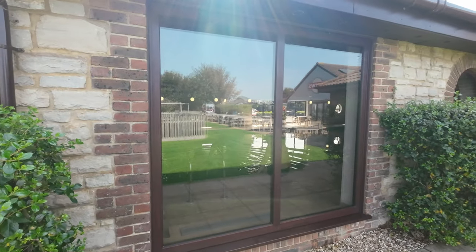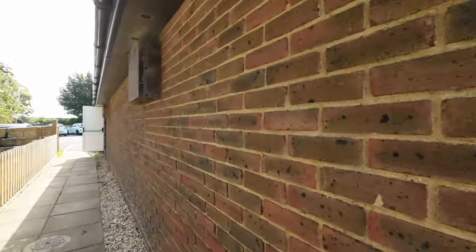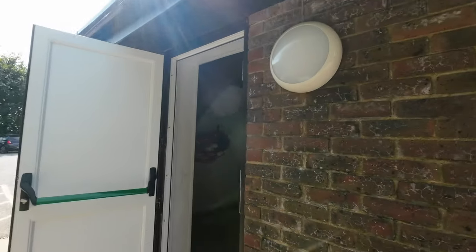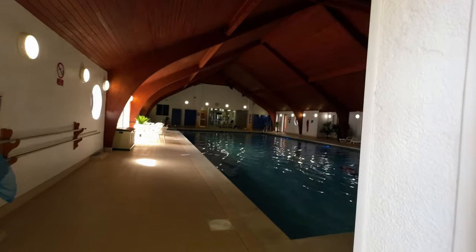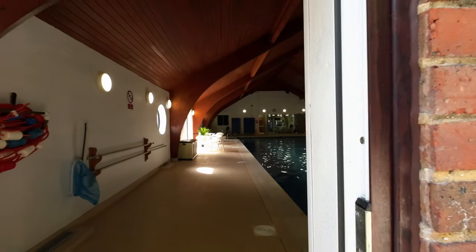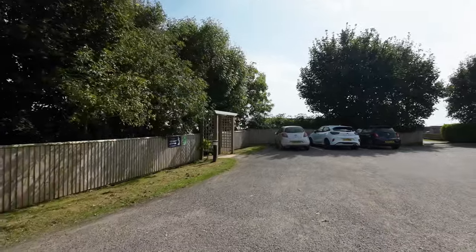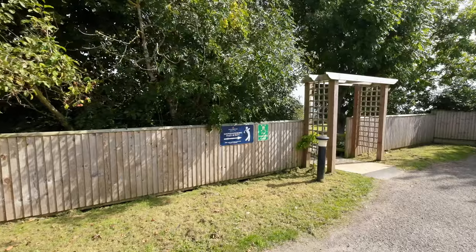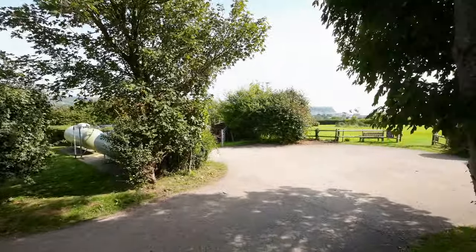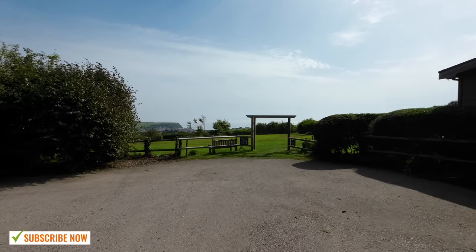Inside there, guys, we've got the swimming pool. That's a leisure village in there. Pretty certain you have to pre-book to go in there, or tell them you're going in. So that is swimming pool and gymnasium. To the left here, you've got the Shepherd Down pitch and putt golf. So in front there, guys, you've got the pitch and putt golf.